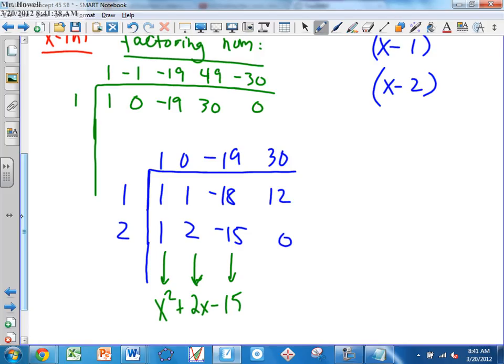Trevon, what do I get when I factor these two? You had a question? Yeah, I did. Well, what do I get when I factor them? You can do it. X minus 3, x minus 3 plus 5. Okay, and what was your question? There's something, but I still came up with it.